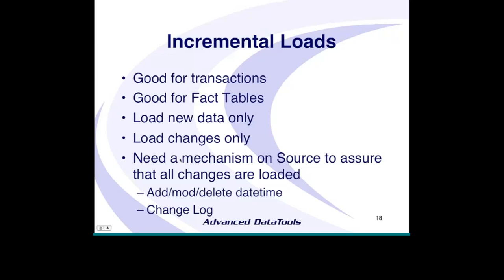So incremental loads are really the best, and this is what you want to do, but you need to make sure that you are guaranteeing getting all changes. The worst thing that could happen is a change to happen on a record in production, and you don't get it because a change date was not captured, or it was not seen as a new transaction.